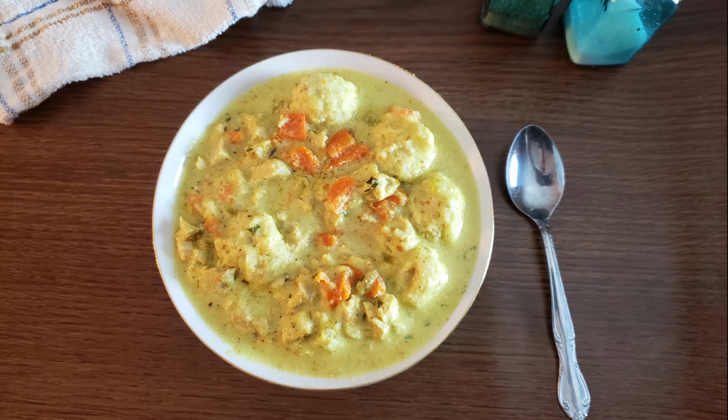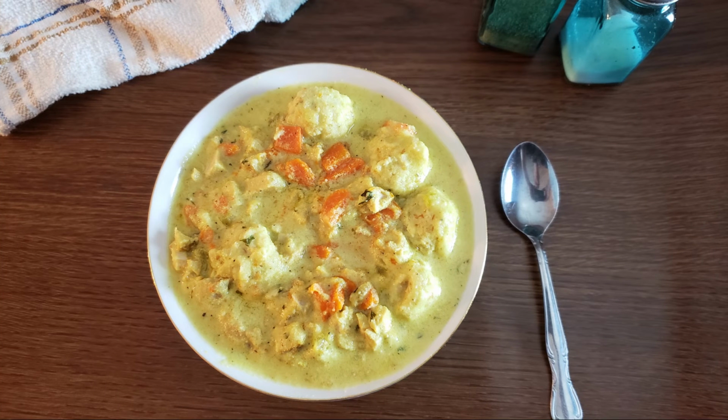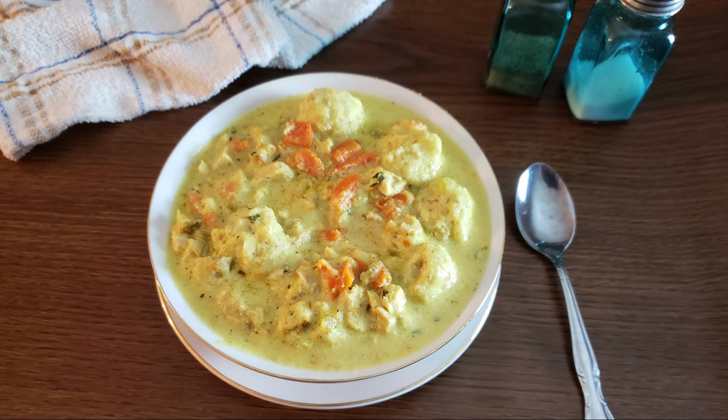Once your dumplings are done and everything's cooked, then turn off the heat. Carefully spoon your desired amount of the chicken and dumpling mixture into a serving bowl of your choice. You can eat this immediately. If you do have any leftovers, allow it to cool completely. Then store it in an airtight container and place it in your refrigerator for up to 3 days.